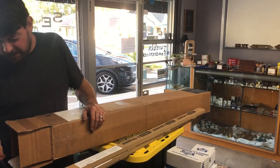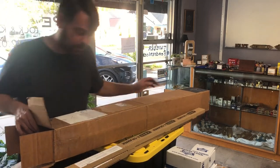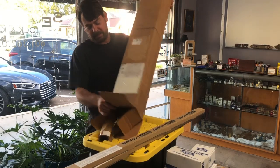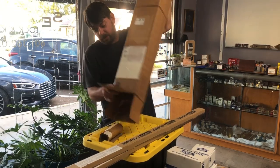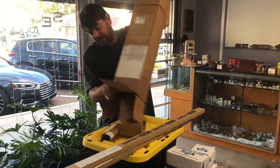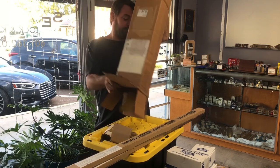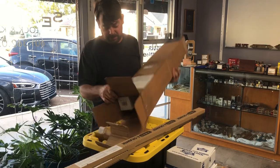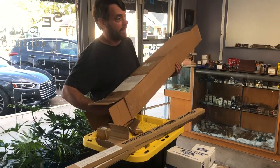And I've actually got one of these that's already open, so we're going to take a look at it, and then we're going to go put it in. I got to put those two in up. Of course, we don't get many calls for these, but I'll try to keep at least one on hand in case there's a file cabinet with a broken lock and they have to get it.